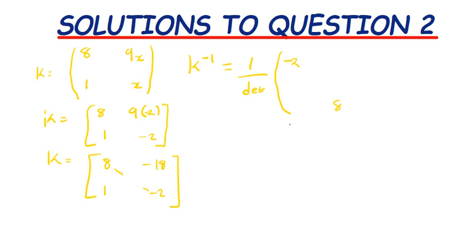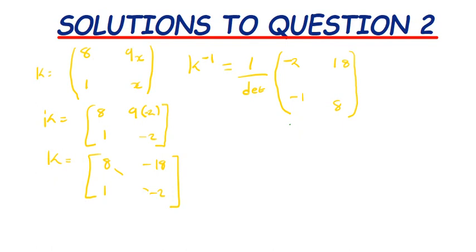Now the minor diagonal, they change signs. They do not swap, but they change signs, which simply means that if both were negative, both will become positive. Now in this case only one is negative, so it will become a positive, but one is positive, therefore it will become a negative. So don't have that mindset that they will swap signs. No, they just change signs, they do not swap.